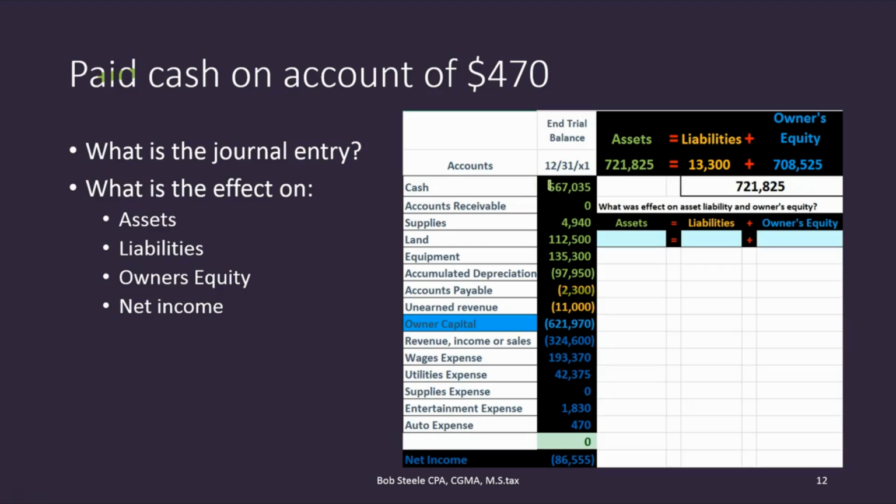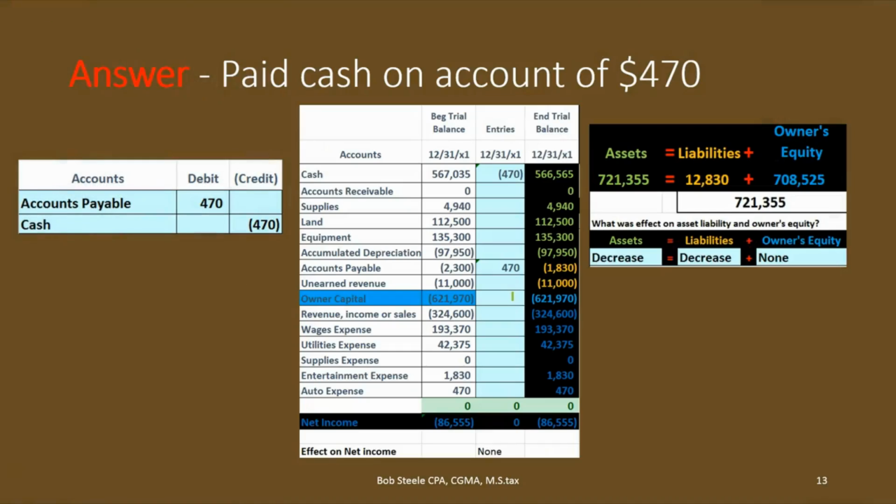Then we have to debit something. What are we going to debit? Well, what did we pay off? The bill, the accounts payable. Does that make sense to debit accounts payable? Well, it has a credit balance. If we debit it, we're doing the opposite thing to it. If we do the opposite thing to something, it makes it go down, which makes sense because we paid it off. So there, it would make sense if we take a look at the transaction.